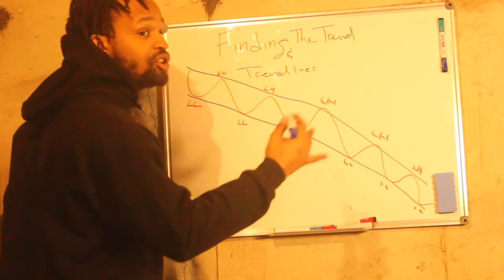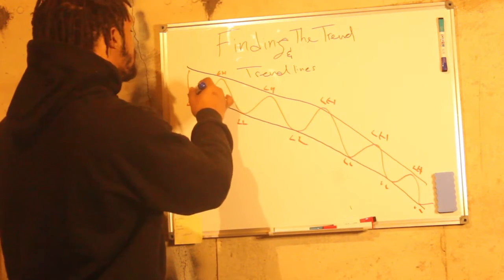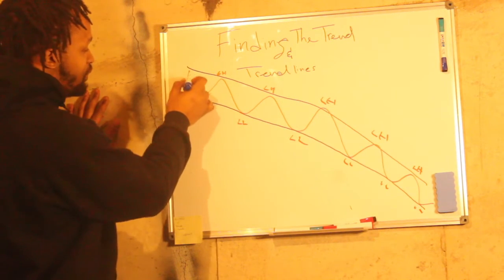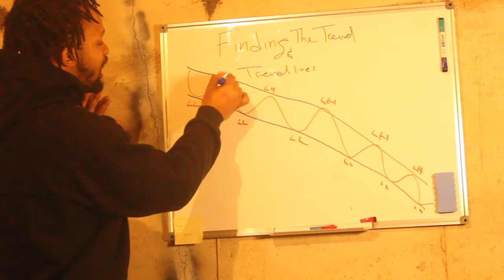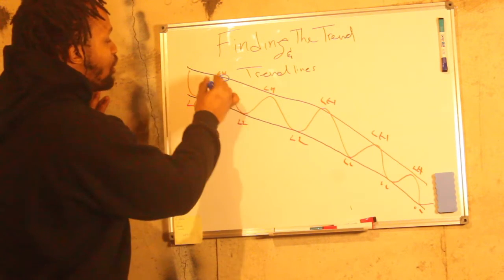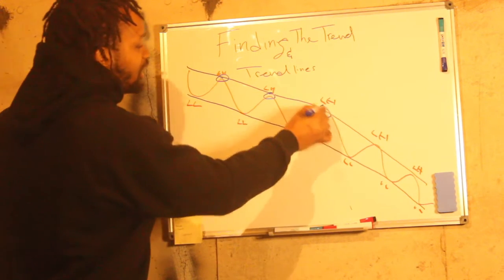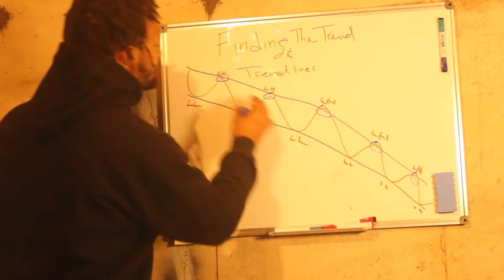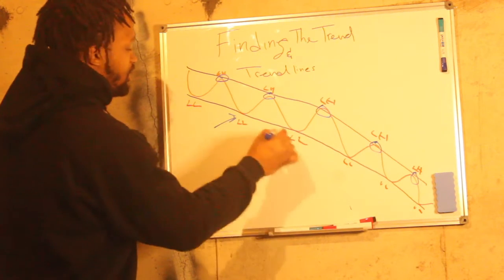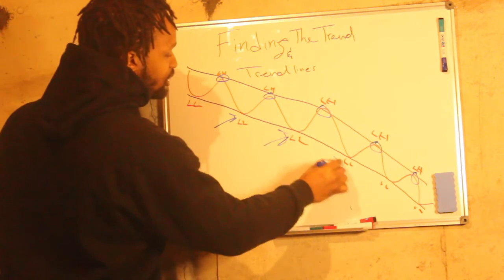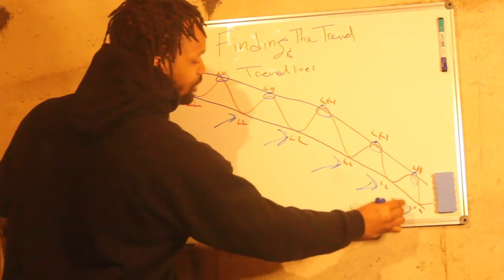So basically, what you're going to do is you're going to wait for the lower low to occur. Let's say you're starting right here. You're going to wait for that higher high. Get into a sell. Or you can just get into these lower high positions and keep getting into lower highs. Why? Because you're shorting your trade, and you could close out right here. Close it right there. Right there. Or right there.